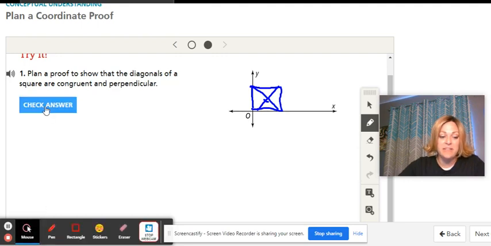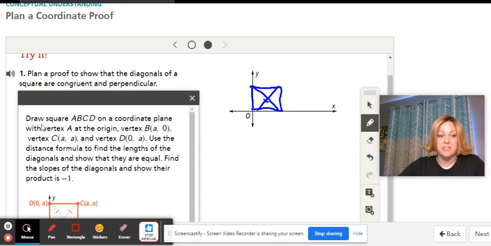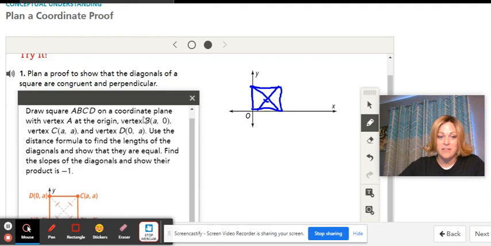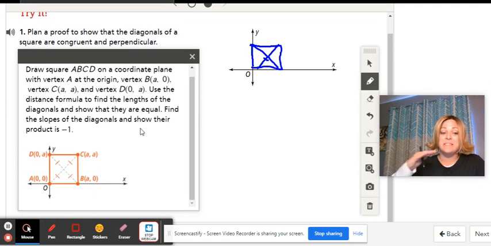So let's look back here at this answer. And it says, draw the square, start at the origin, which I did, give the points. And remember, these points might not be the same as yours. Just give them variables and make them as simple as possible. And then literally find the distance. And because these coordinates are like variables instead of numerical values, you might want to use the distance formula.